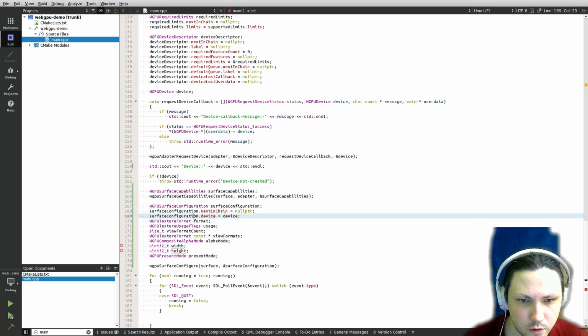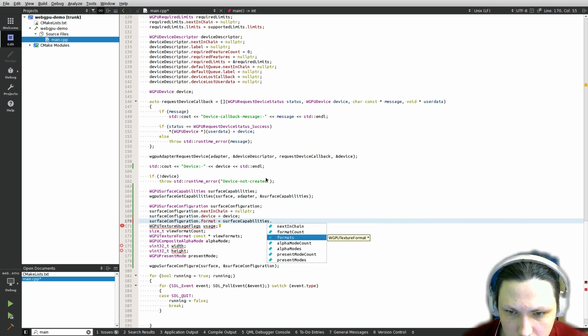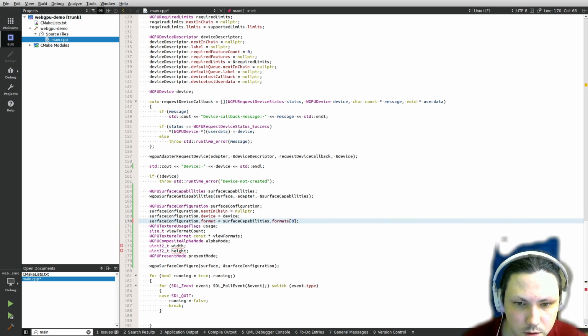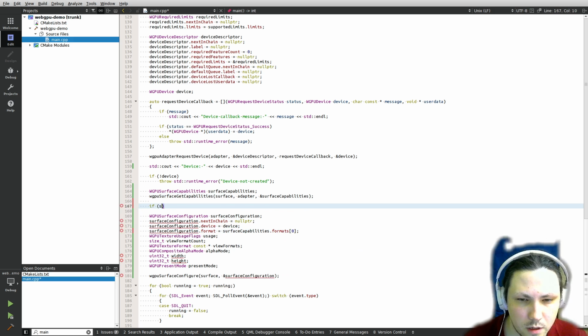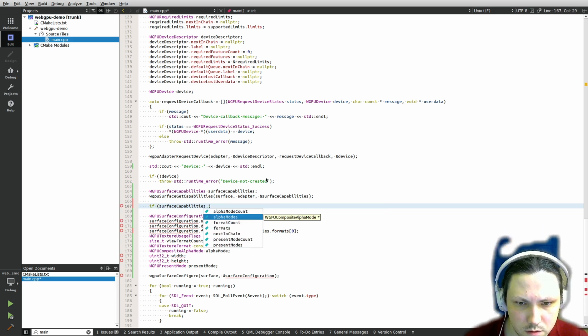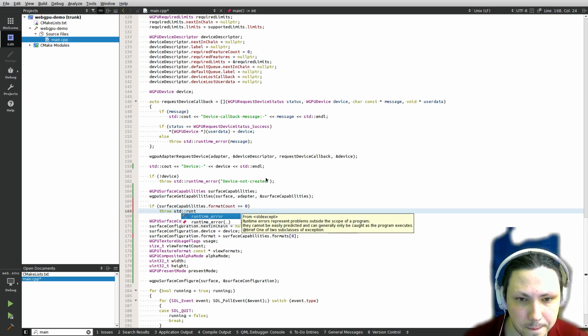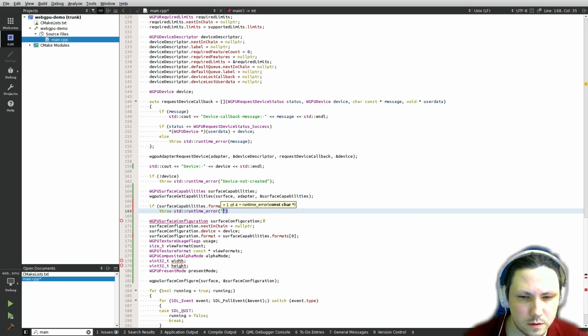So I will set the format, wgpu texture format, so we'll set it to surface capabilities formats 0. If it doesn't support any texture formats, then we can't render on it, obviously.